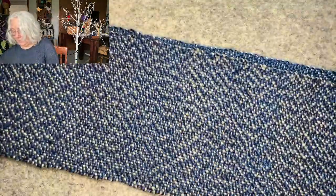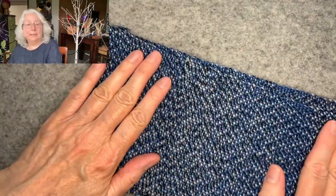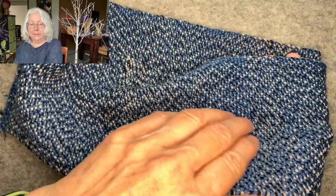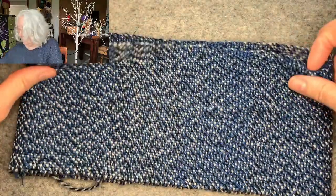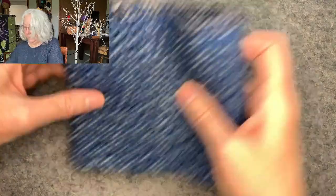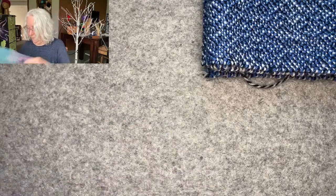Anyway, this was off the loom, and I had not yet warped for the second piece. This has now been soaked and hung to dry, but apparently I need to iron it, steam it, because it's got bumps in it. That's fine, but look, it's kind of even. I kept it to the same width the whole way, so that's not horrible. And then this weekend, I warped and wove the second piece.